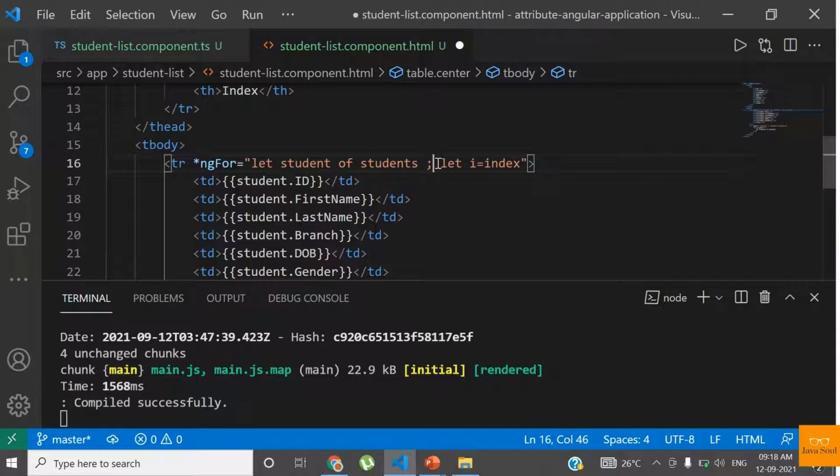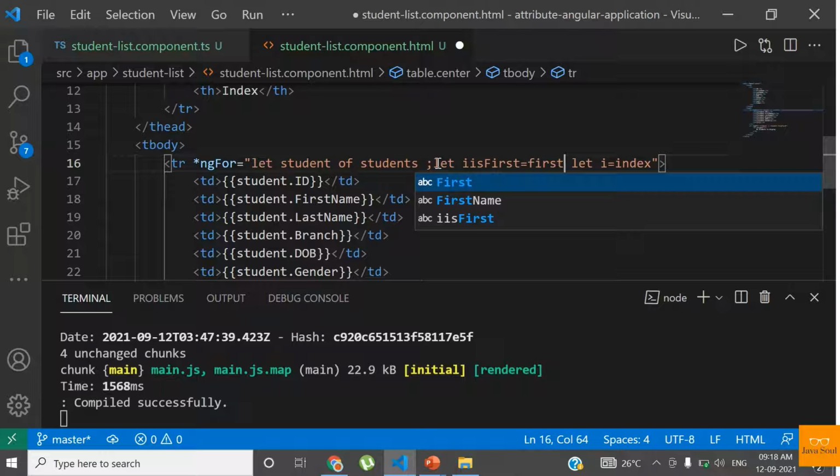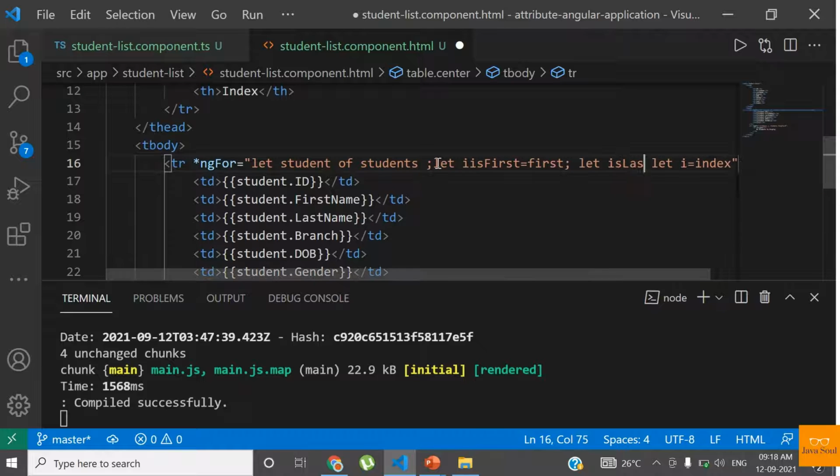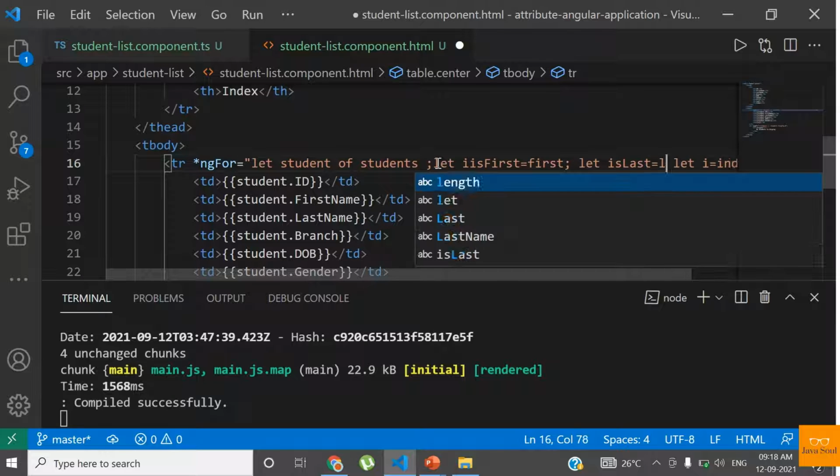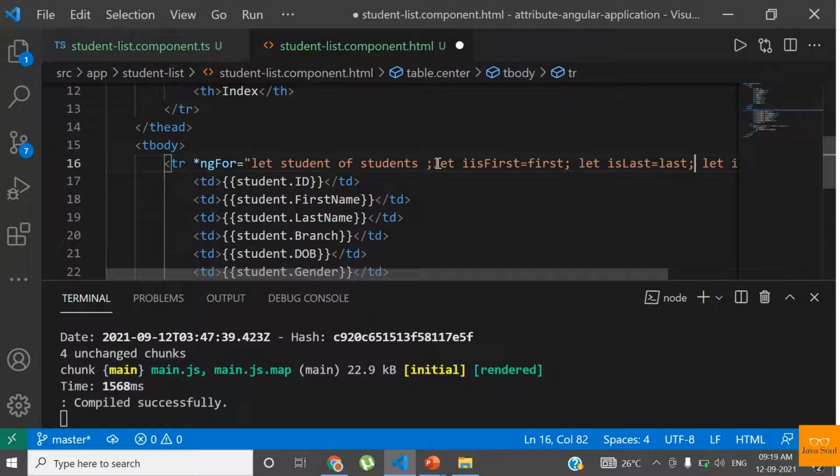Let's use the same let keyword. We'll check first, and for the last it is last, which basically returns a boolean value. Is last. Okay, let's check.